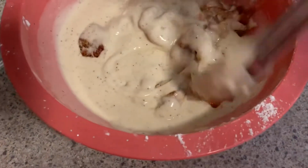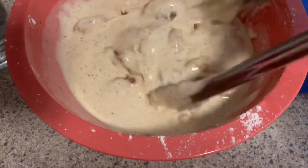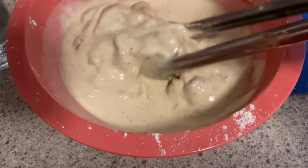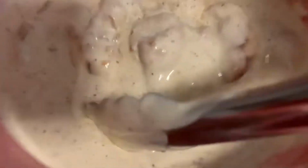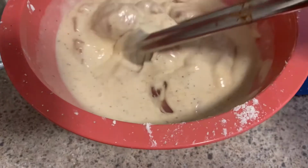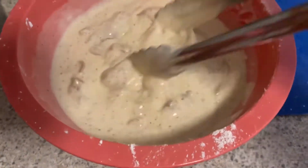And once it's all coated, you're supposed to put it in the fridge for a half hour to get this stuff really marinated in all the goodness in these big hunks of meat. All right, so we'll see you in a half hour. Well, not video time, but real time. We'll see you in a bit.